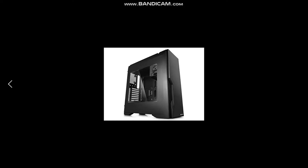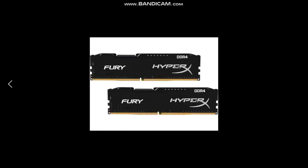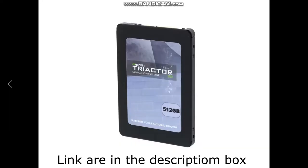I don't really know much about this case, but I do know it has one USB 2, one USB 3, power and reset switch, as well as headphone and microphone ports. For the RAM, I went with 8GB of DDR4-2133 from Kingston Technology HyperX Fury. This is a 2x4 kit of DDR4.